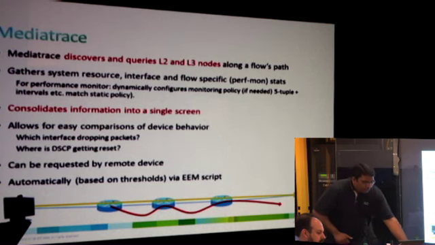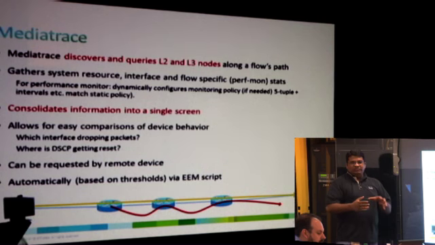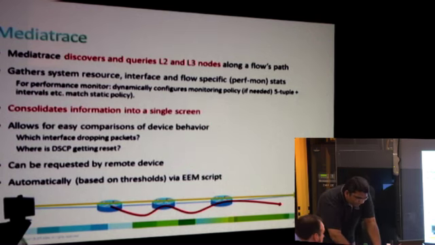If something in between is resetting the DSCP, it'll tell you. If the path changes, it will tell you. The underlying protocol that it works on is RSVP. So anytime a path change happens, RSVP automatically knows, and we use that as the underlying mechanism instead of traceroute using ICMP.